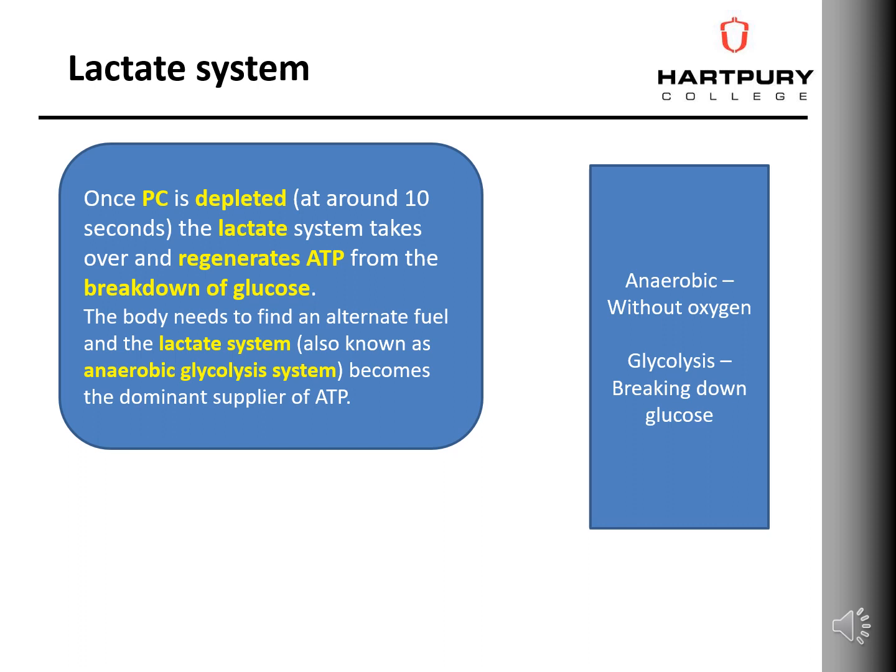So the lactate system then. Once PC is depleted from the ATP-PC system at around 10 seconds, the lactate system takes over and resynthesizes ATP from the breakdown of glucose. So the body needs to find an alternative fuel and the lactate system becomes the dominant supplier. This is an anaerobic system, without oxygen, and we use a process called glycolysis, the breaking down of glucose.